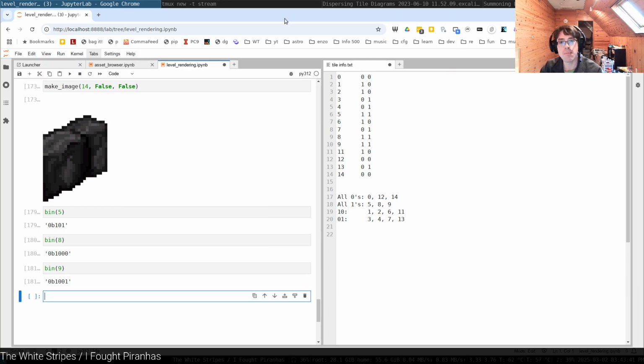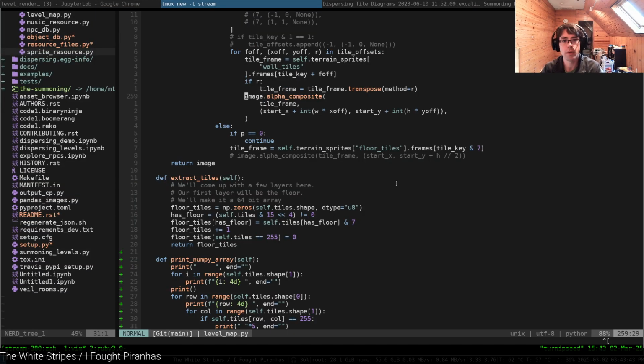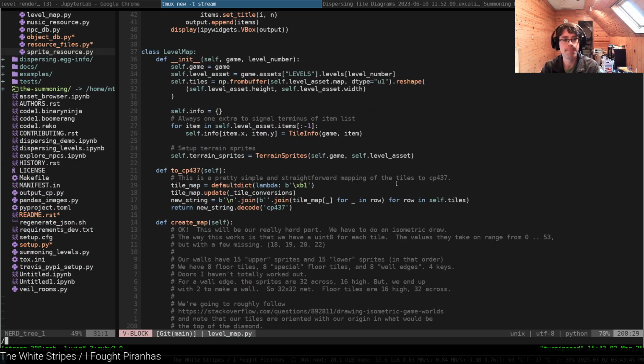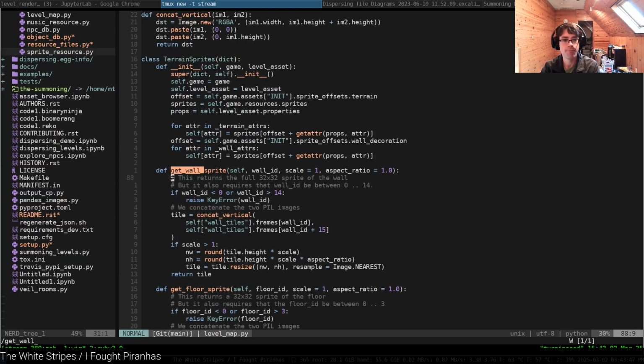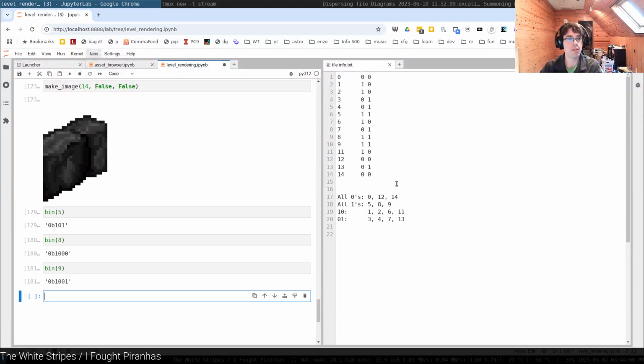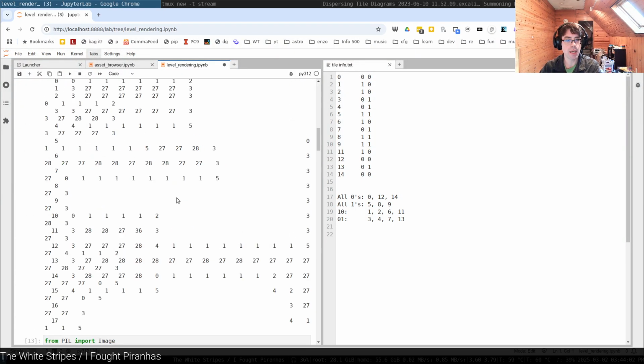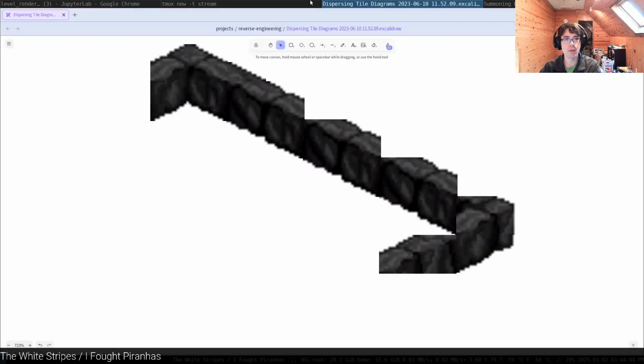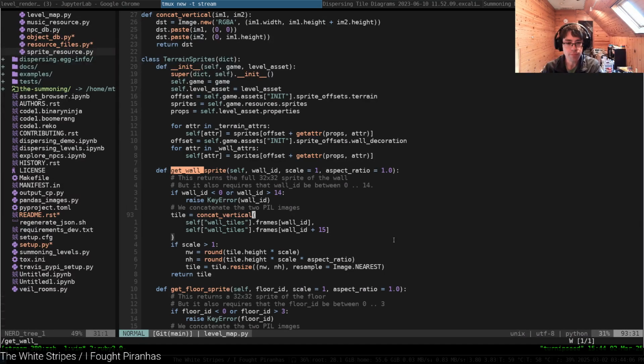All right, let me put this in here where we've got our get wall sprite. We've got wall ID, aspect ratio. We are going to concatenate vertically the two PIL images. Let's get this information from here. So we will concatenate them vertically, but they are going to be wall tiles.